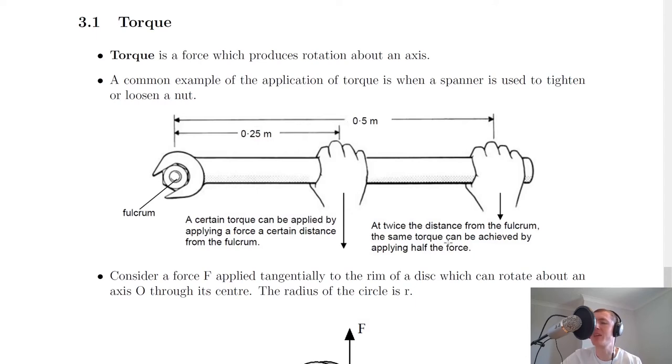Another easy way to think about this is closing an open door. If you were to push a door close to the hinge, which would be the axis of rotation for the door, you would find that it's quite difficult to get it to move. But if you were to push the door right on the edge, you should find that it's really easy to actually move that door. That's because you wouldn't have to apply as much force to move the door with the same torque as before.